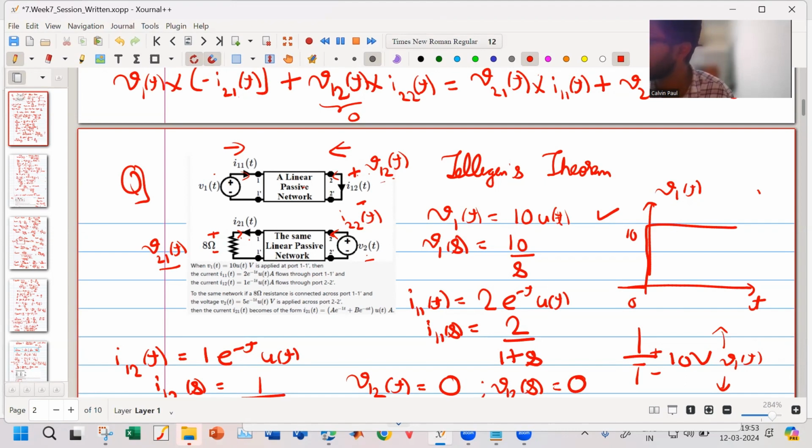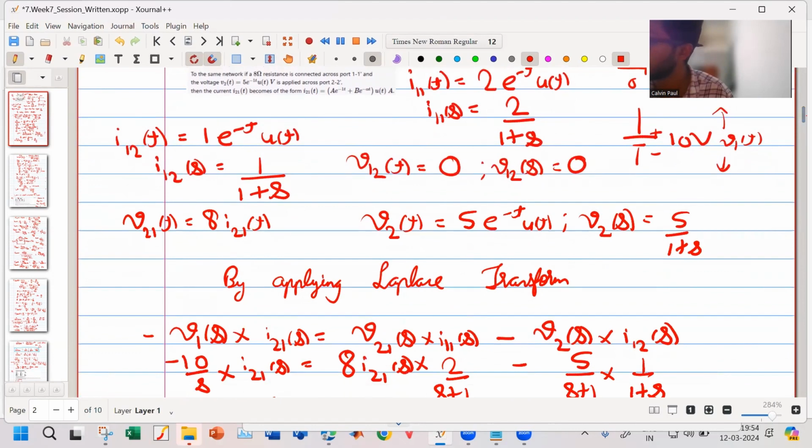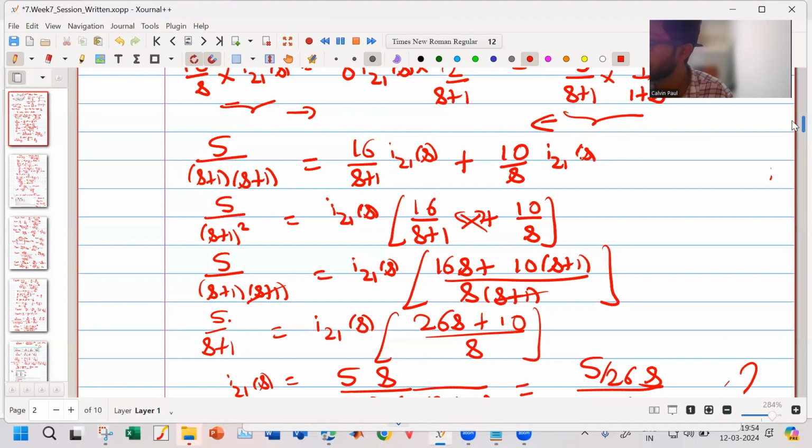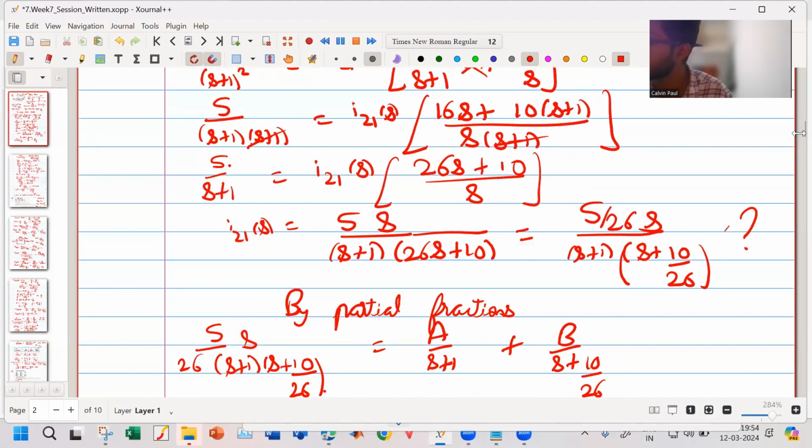Okay, so for V1 of s, we do it in the Laplace domain; we take the Laplace transform of it. One thing we have to keep in mind is that V1 of t is 0, so we don't need to know what I22 of t is. The remaining information, I11 of t, I12 of t, V2 of t, V1 of t, is given, and we need to find I21 of t. Using that, we get it into this form, apply the Laplace transform, and finally we get I21 of s to be this.